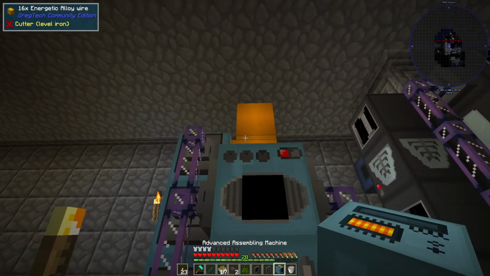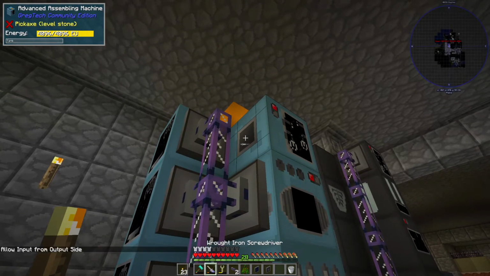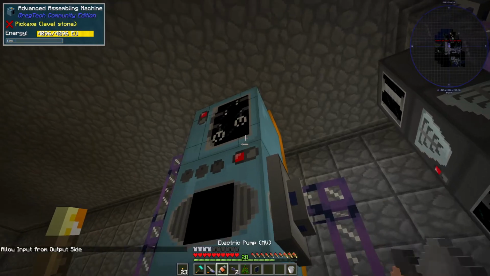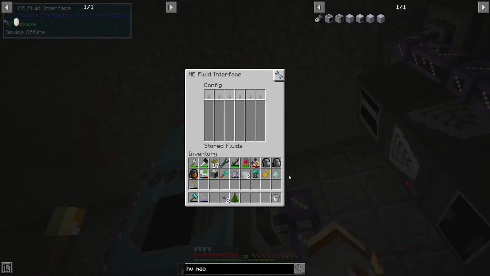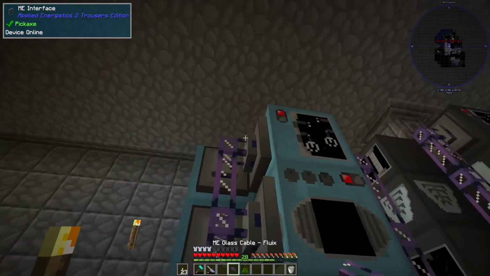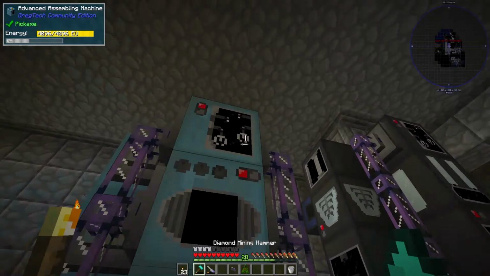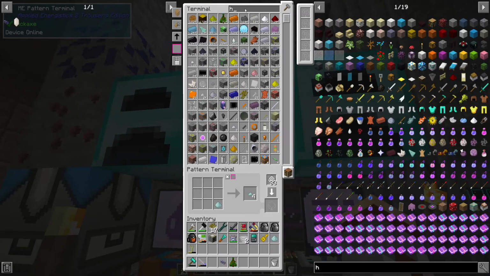Plop it over here. And per usual, we need to wrench. And, oh, that goes for the items. But then the fluid will come over on this side. Import. Polyethylene. Cable. And any second now. There we go. Polyethylene is in the system. Okay, so that should be all we need, ideally.